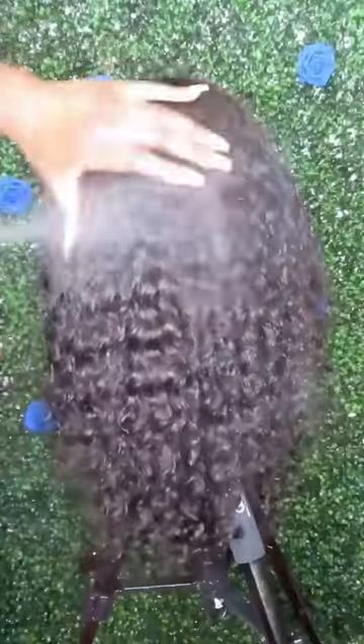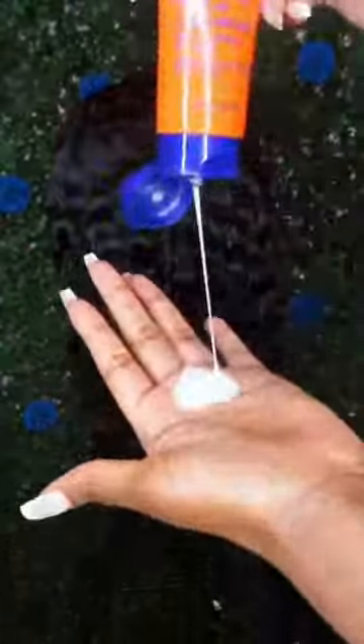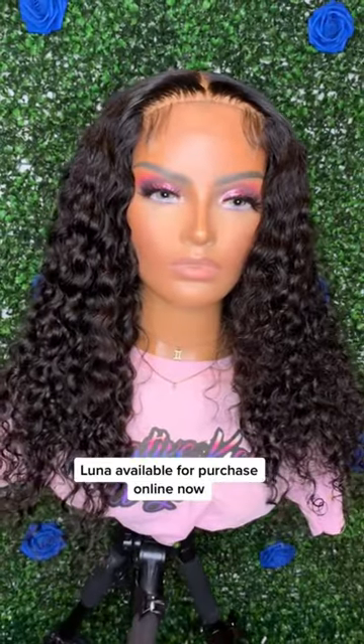It's no stylist needed, none of that. Just put your hair in a cute little slick back, put your edges in, put your wig cap on, and slap the wig on. So when you wonder why my prices are so high, it's because I do all the work for y'all.